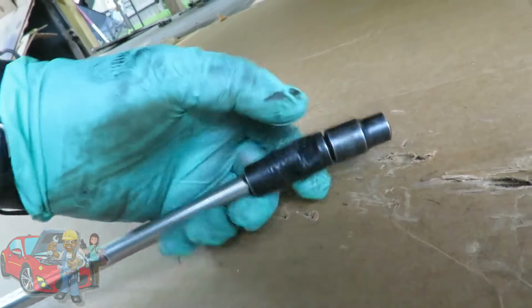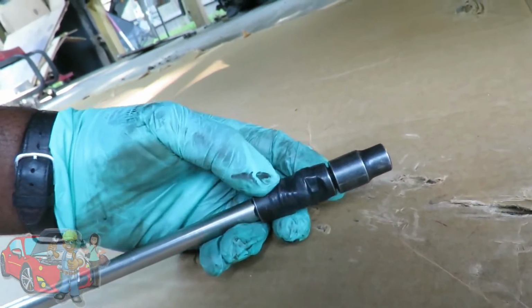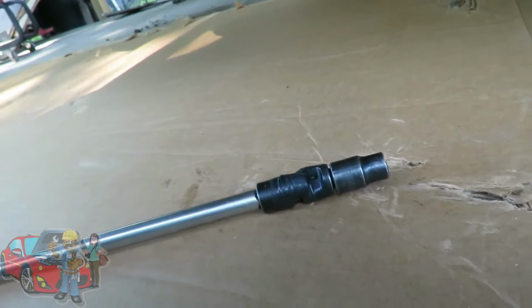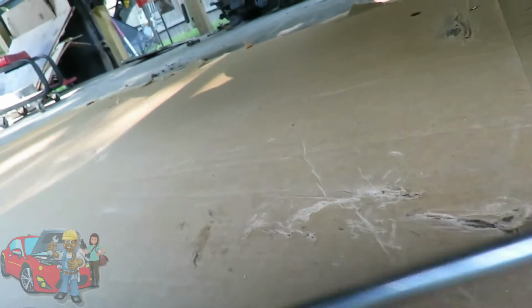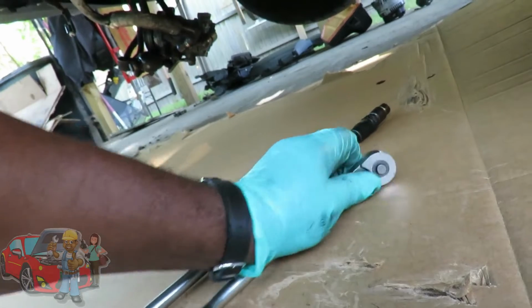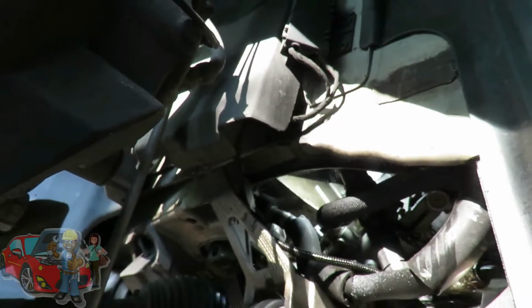the swivel, universal, and you can see I got black tape on it because after a while these wear out, and I surround it with black tape to keep it sturdy. Yeah, and check this out. We got us a 2-foot long 3/8 drive extension, and I got my 3/8 drive ratchet with a swivel head and a longer handle. Give me enough leverage on this thing. And there's our bolt up there. I got the light already tucked in.